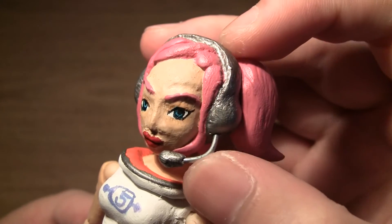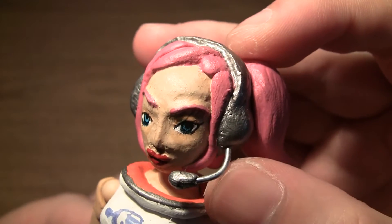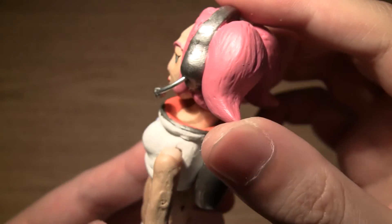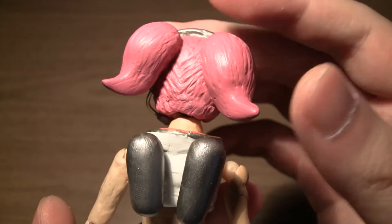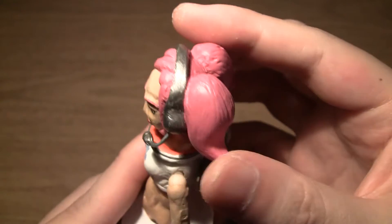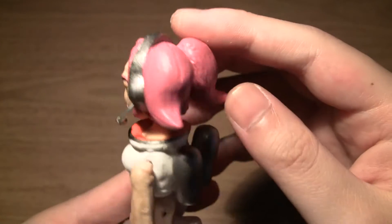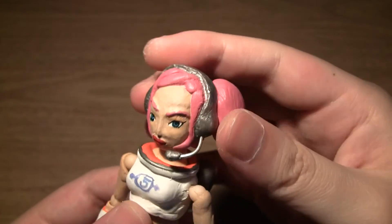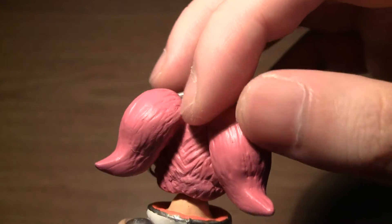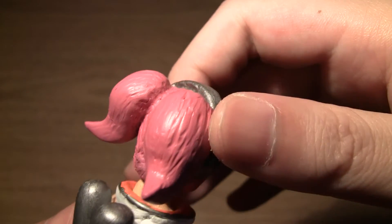This part of her microphone is made from natural wire — I just cut a piece, bent it into the right shape, and sculpted the end of it. Here's her hair, which is two solid pieces, so it does weigh her hair down a little bit, but not enough to really affect her articulation. You can see all the sculpting of the texture and the individual lines in the hair.